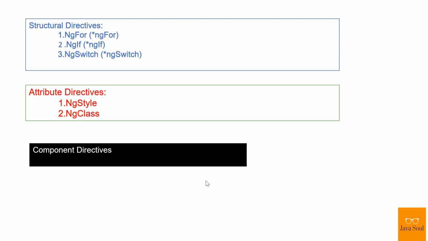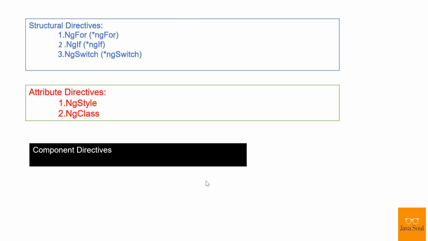These are the structural directives: ngFor, ngIf, and ngSwitch. I would say the structural directives are responsible for HTML layout. They will shape and reshape the HTML view by simply adding or removing elements from the DOM. Let's think of it: you have a table, initially the table is empty, and then you use ngFor. ngFor is basically used to iterate over a list or an array. So once you iterate over the array or list, the shape of the table will get changed.